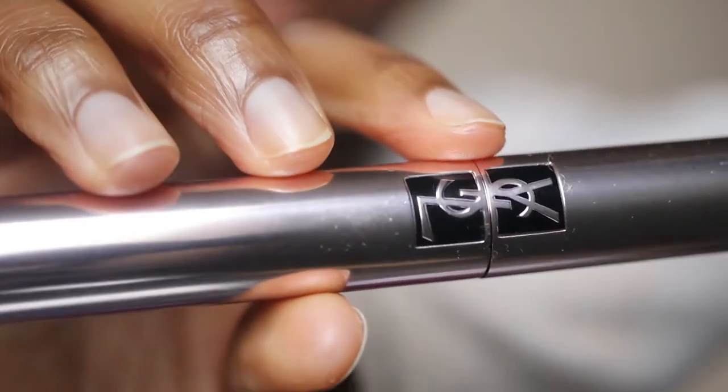So today we are using the YSL Mascara Volume Effect Faux Cils The Curler. I have been wanting to try this mascara for two whole years — I wrote a blog post about this in 2018, and it is now 2020. It's kind of been one of those products you always want to try, but timing, money, you just forget. Over Black Friday, one of my favourite content creators, Mela Child, had a 25% off discount code with YSL, and I was like let me support this girl. When I looked on the website and saw they had this mascara, I was like oh my god, I have to try it — it's now or never.